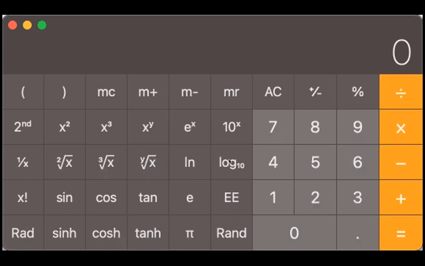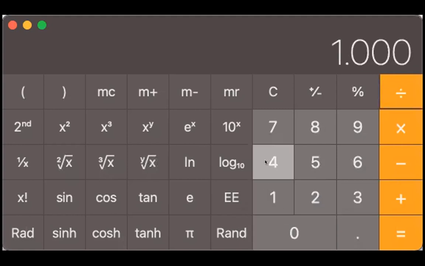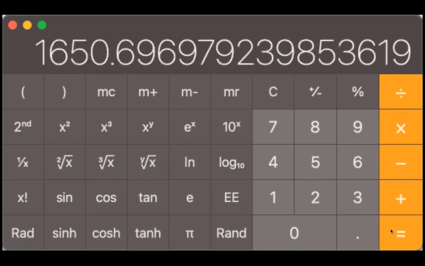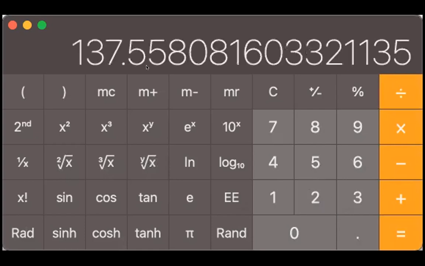All right, so let's do those calculations first. We want the natural log of 2, divided by the natural log of 1.00042, equals, and then we want to divide that by 12, because that was the 12x. And so we're about 137.56, a little bit more than 137 and a half months, I think, is the time it takes for this to double, because our time here was in months.